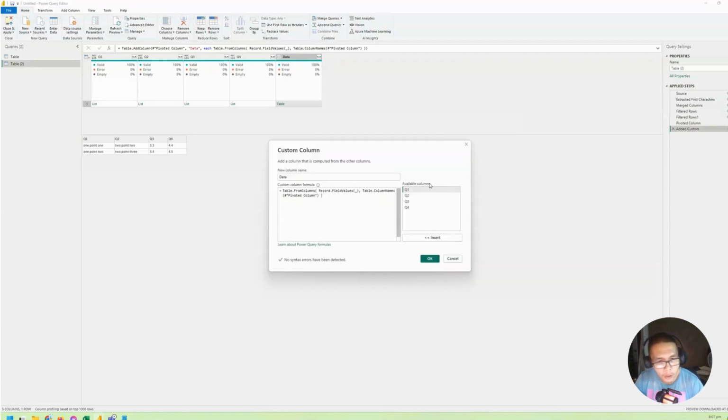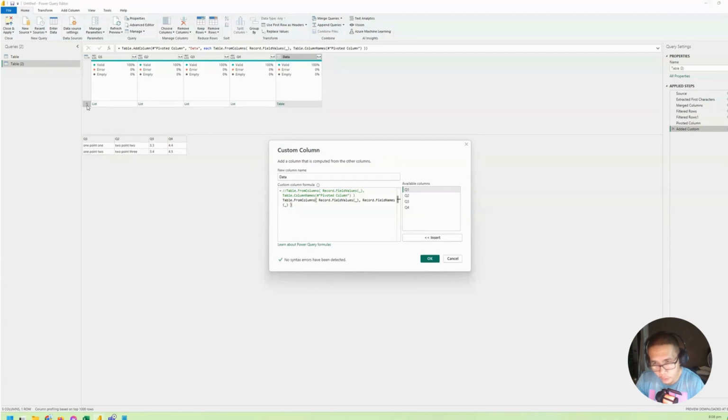Actually, there's another way to specify the column name without using Table.ColumnNames. Kokopyahin ko lang to. And then, instead of Table.ColumnNames, yung gagamitin natin is Table.FieldNames, which is the field names of this record.